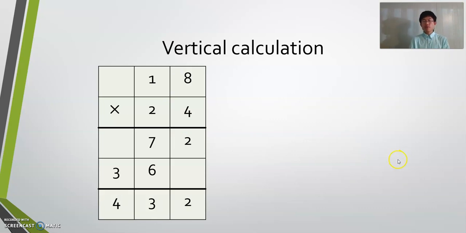Now let me go back to this thing that you have probably experienced, that vertical calculation. I'm just calling it this way. I don't know what it's called, but 18 times 24, you write it vertically and calculate it vertically. You do this by 4. 8 times 4 is 32. Carry 3. 1 times 4 is 4, plus 3 is 7. Then the next number, 2. 2 times 8 is 16. I'm going to leave this part open. 6. Carry 1. 1 times 2 plus 1 is 3.